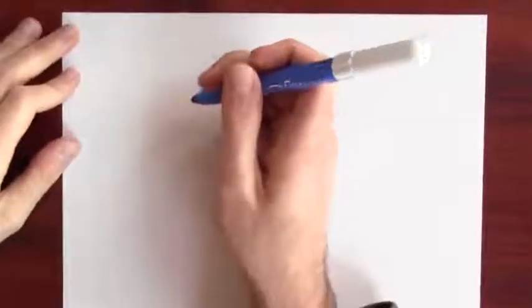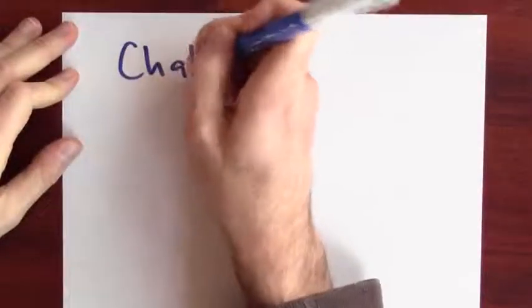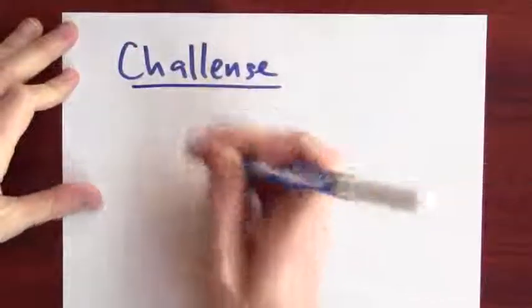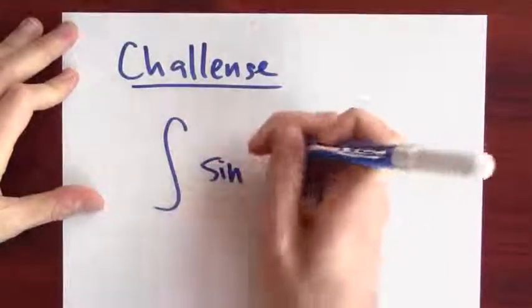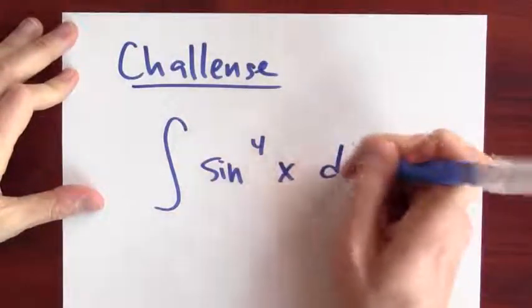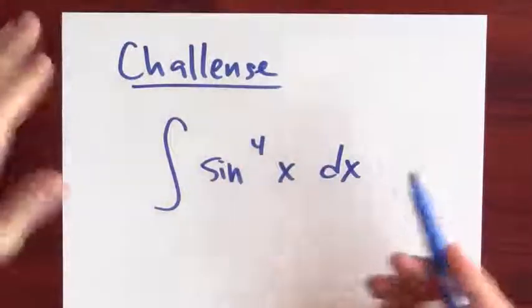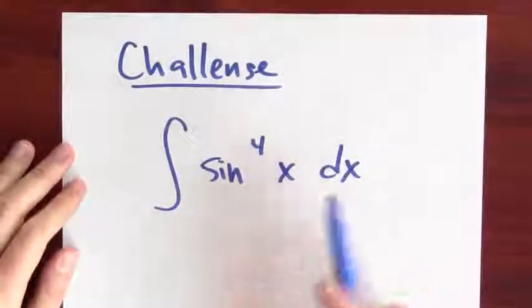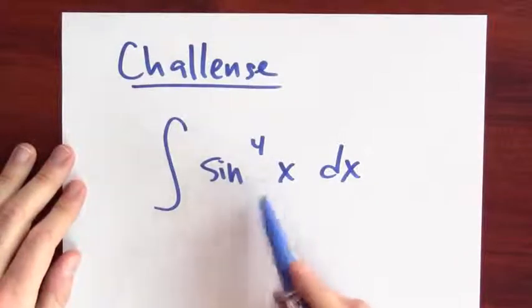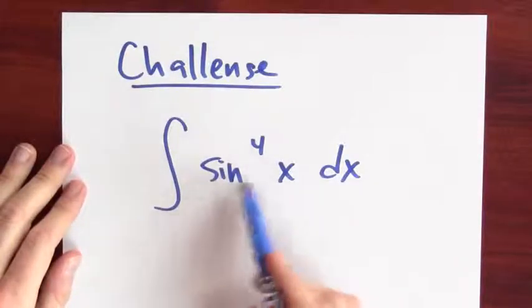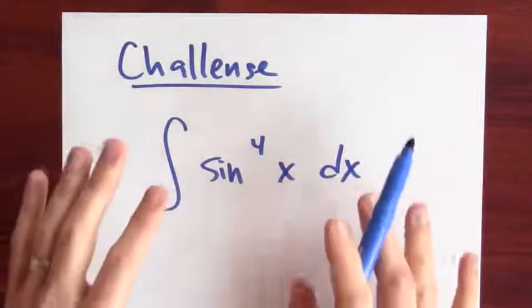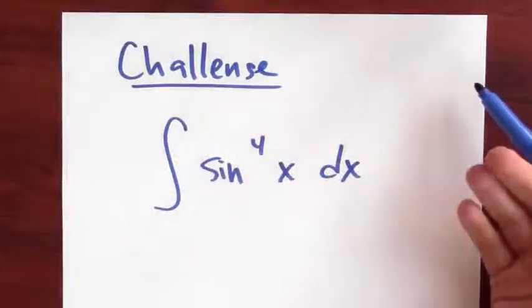Maybe you really like this sort of thing. Well, if you are really having fun with this kind of thing, here's a little challenge that you can play with. You can try to find an antiderivative, say, for sine to the 4th. And if you don't like the number 4, you can make the 4 some other number, right? But it's pretty fun. You can try to apply some of the trig identities to replace sine to some power with things that you can currently antidifferentiate. It's honestly pretty cool that these antidifferentiation problems are actually doable, that we can write down the antiderivatives.